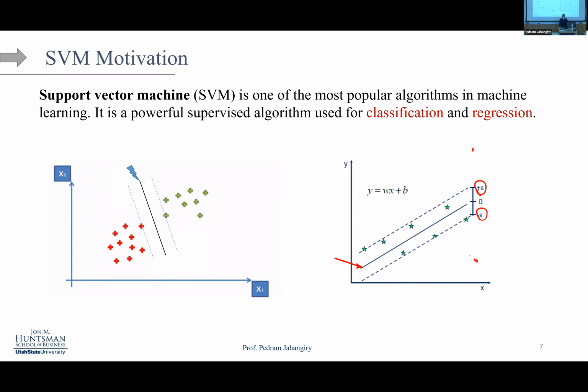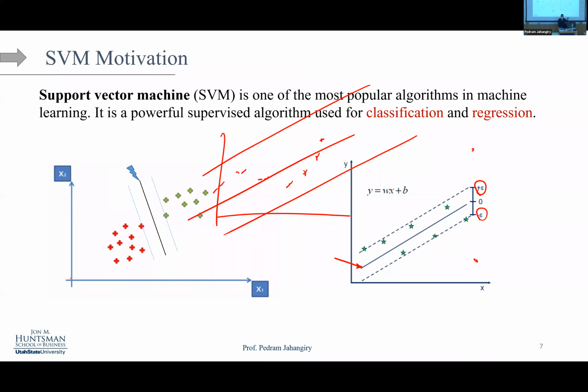Is that for linear regression only or for non-linear? Oh, very good. We're going to talk about it next class, but in short, yes, when we add the kernel functions, SVM goes beyond linear to nonlinear. So for example, if this is your data, something like that. That's a very good point, Abraham. If the epsilons are very high, maybe this is one regression, right? If I reduce the epsilons, then the model has to capture something like this in order to make sure that the crosses or observations are all within that margin. But very good point. SVM is very powerful because it can give you nonlinear regression lines as well.